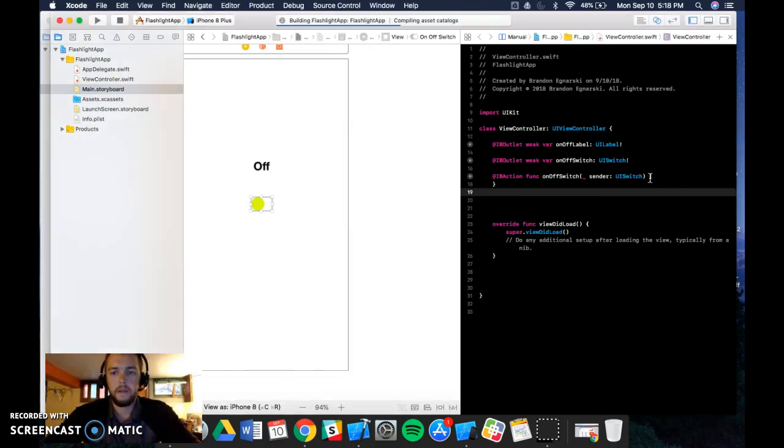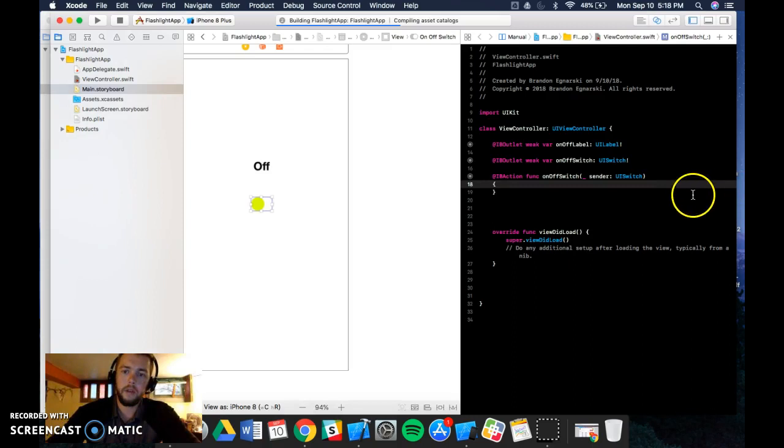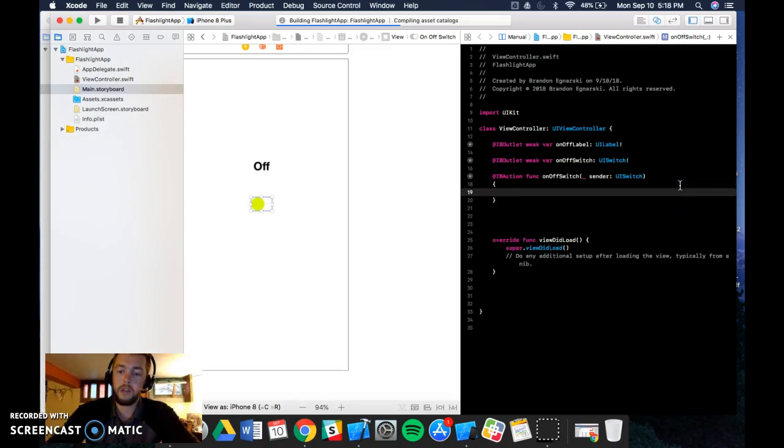Alright, so now when we start to write our code in our switch, we need to make sure that we're in the brackets. That was a big thing that I saw a lot of my students do: they were writing the code outside of the brackets and then getting errors, and obviously it wasn't working. So I do this with my brackets here so that I can see the top and bottom a little easier.